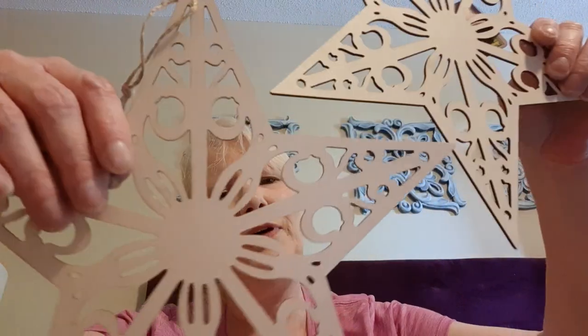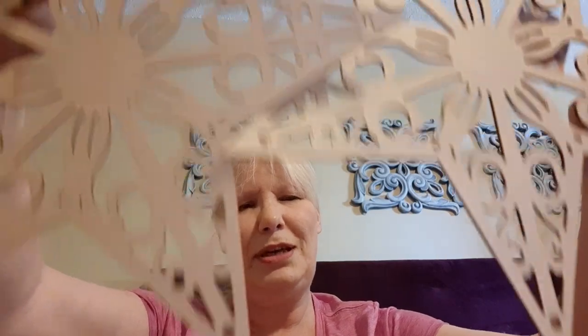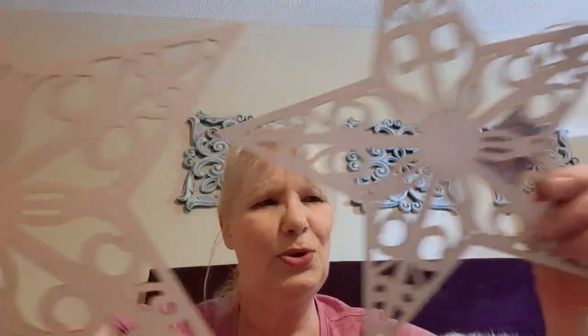So, I used to have this thing in my window, and it covered the whole window. It was beautiful. It looked almost like, not wrought iron, but like a gate, like a flowered, beautiful front. It really looked beautiful, and it was white. And with these, I just thought, because I have a couple already, what if I tried to join them together to make a great big star? I don't know. I'm just thinking out loud here. Not sure.